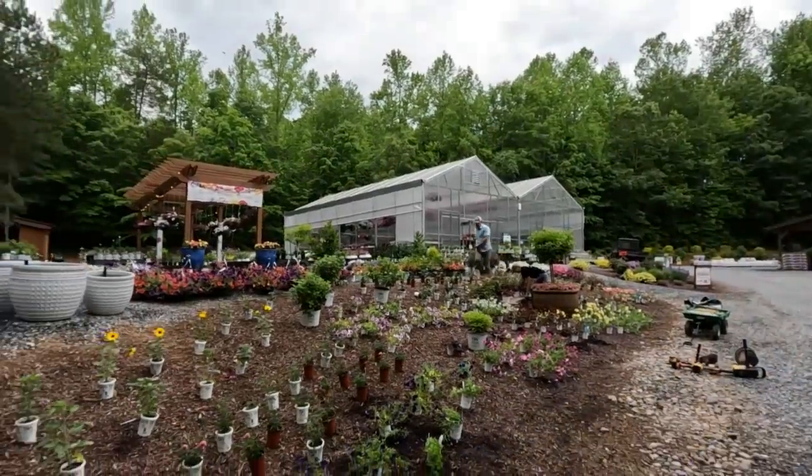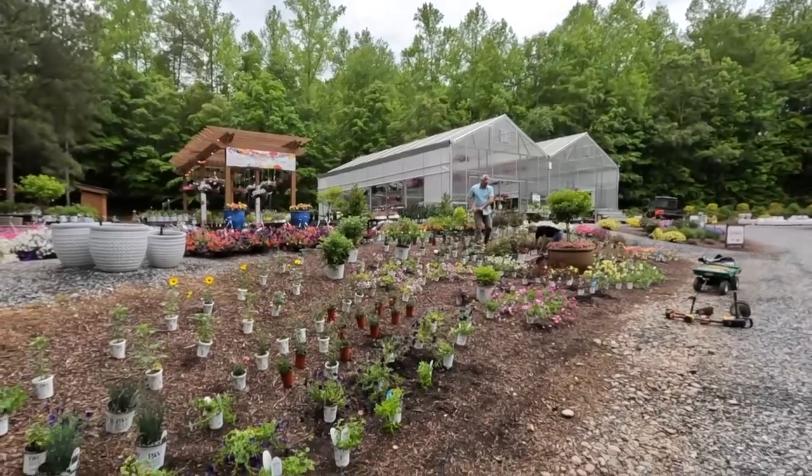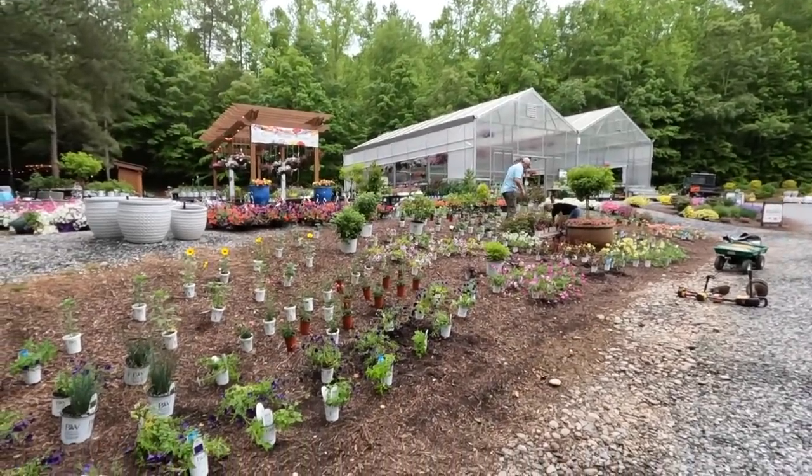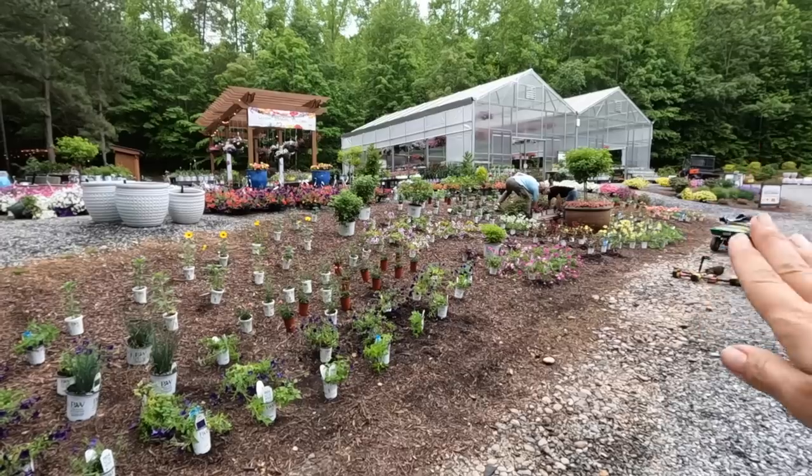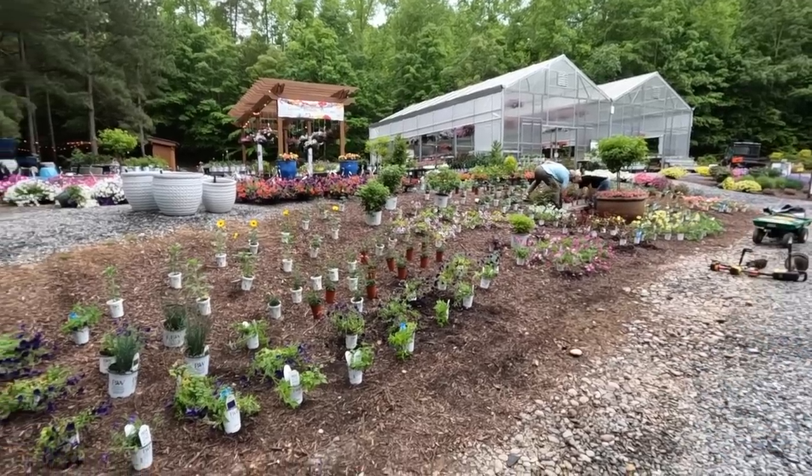I'm going to show you the design and kind of explain to you our thought process on how we laid this out. We got a little bit of wind and then we had some rain. So some of the plants fell down. We're trying to get those stood up right now. So what you'll see, Jerry and Randy back there, they're going ahead and laying down some of the raised bed mix because we needed to bring that up. I'll explain that to you in a minute, but that is what they are doing.